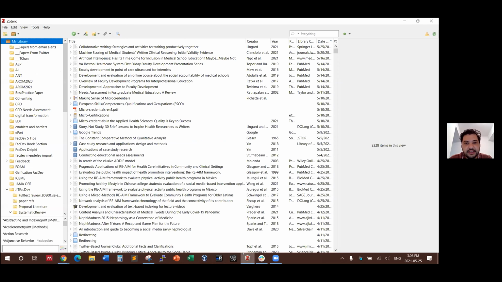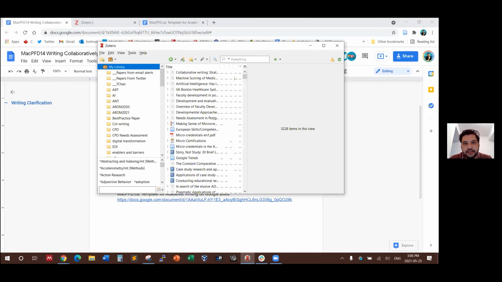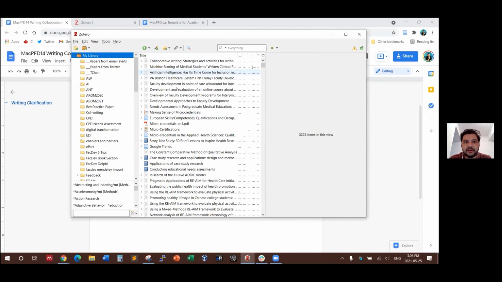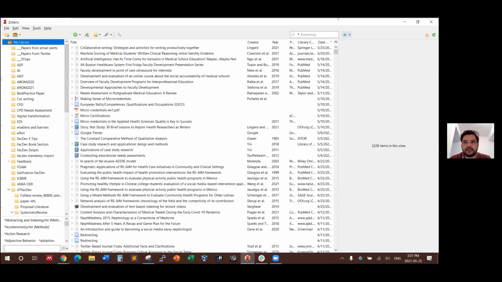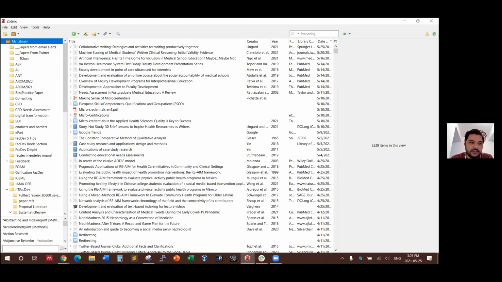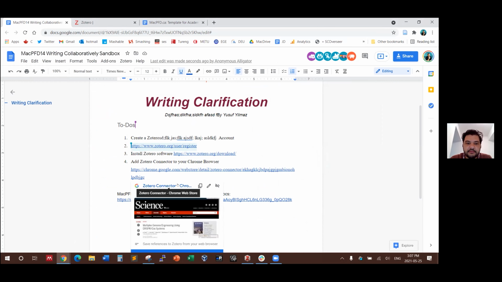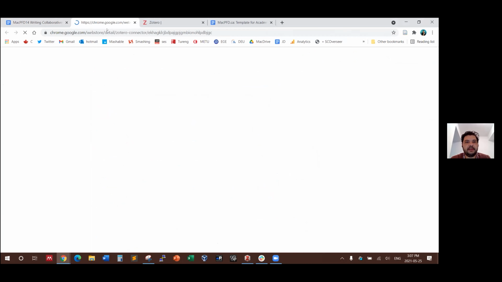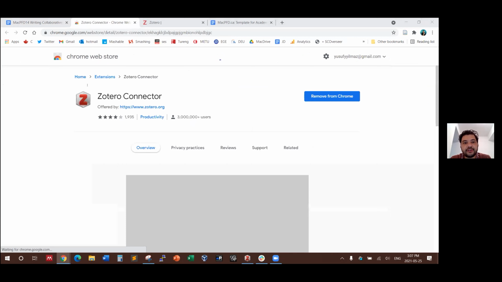When you download and install, you will have this kind of software on your computer. I'm using Windows at the moment, so this is the Windows version. If you are using Mac or Linux, you will see a slightly different interface, but it will be similar to this one.